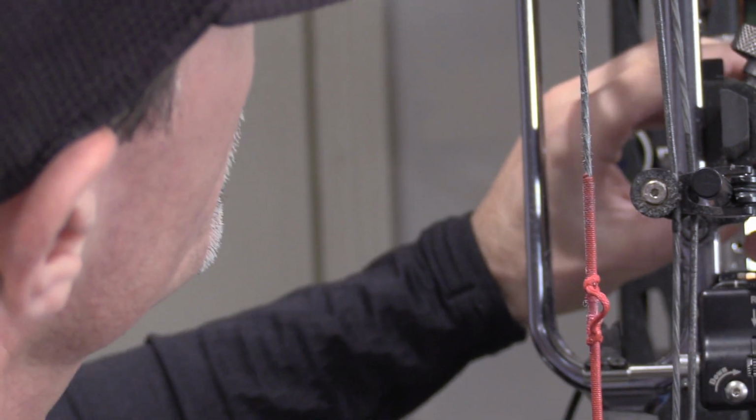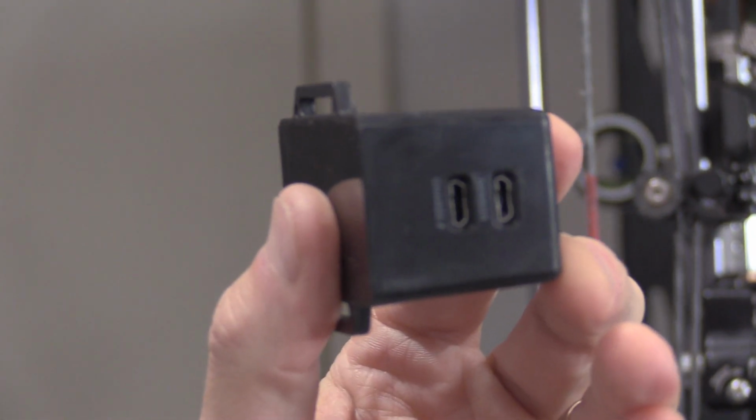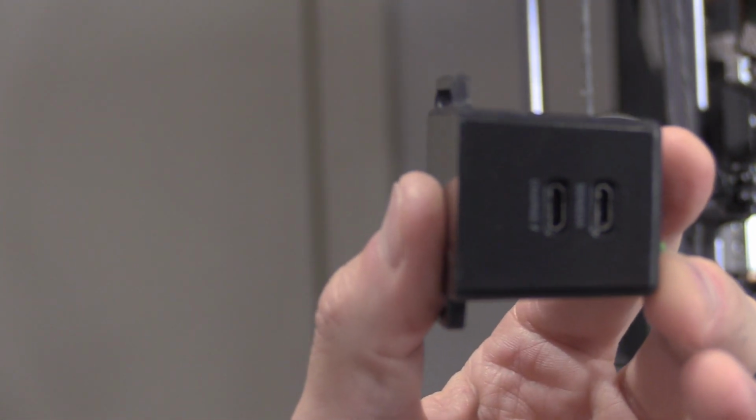So basically I've got the brain, and the brain is going to mount on my sight bar here, charger. So you can see on one side, oh boy, this is so confusing. There. So if I turn it this way, I'm sorry, the backwards mirror image thing's killing me. Come on, focus.